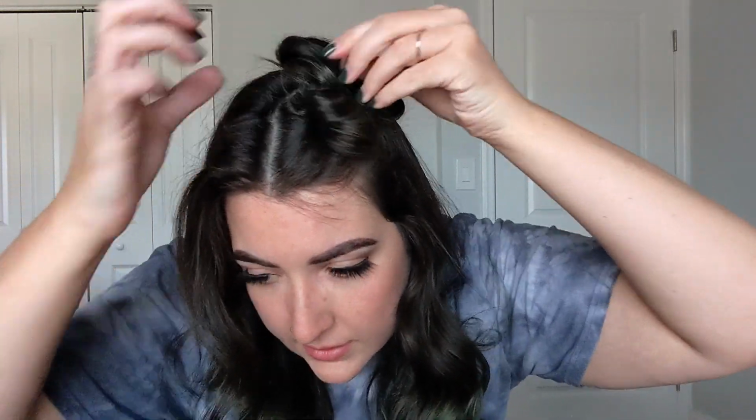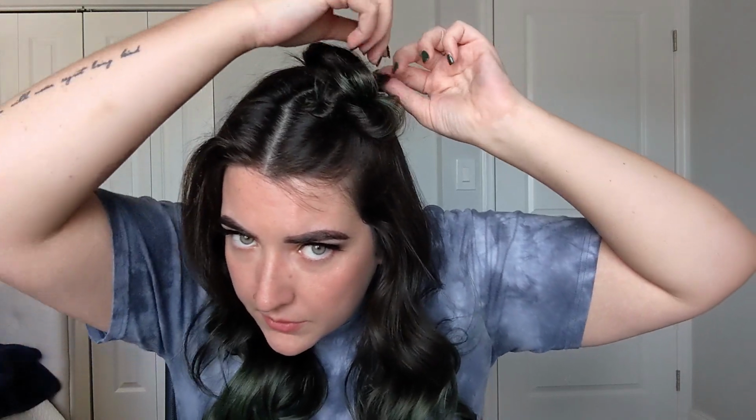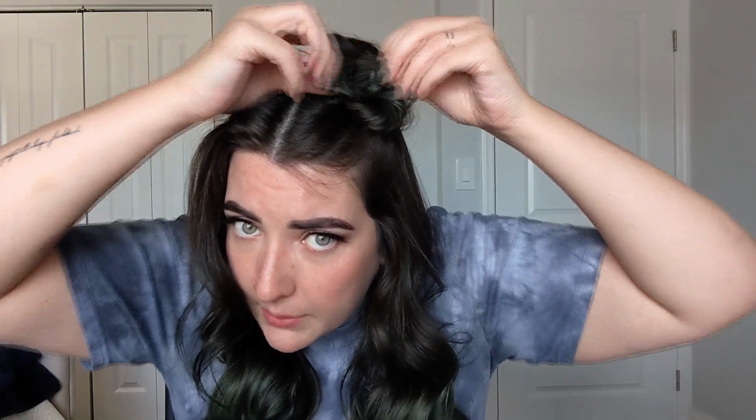Okay, taking the loops and we'll do one there. Okay, so now it's looking a little flat in this area, so then I'm just going to come through and pull it apart again. This really just is a game of pulling apart and pinning until you like it. Okay. Okay, that should do it. All right, can you guys see that?